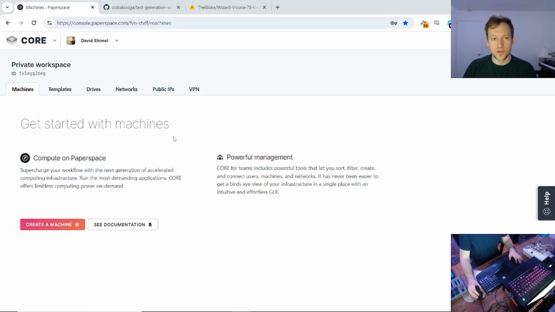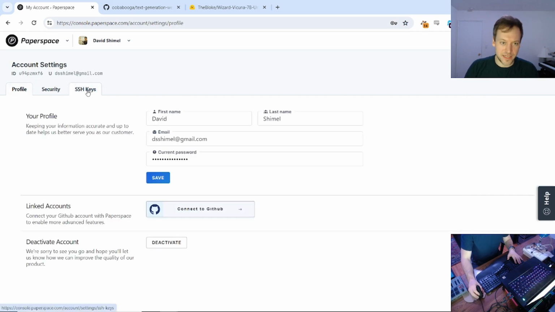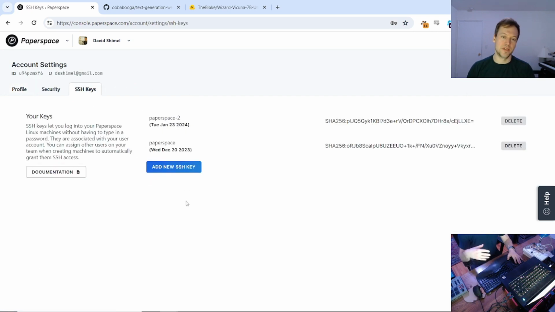First thing you want to do is create an account on Paperspace, which I've done using my Google account for authentication. And then, since this is your first time, you'll go to your account and go to SSH keys. This is going to help us authenticate to the machine that we spin up here on Paperspace.